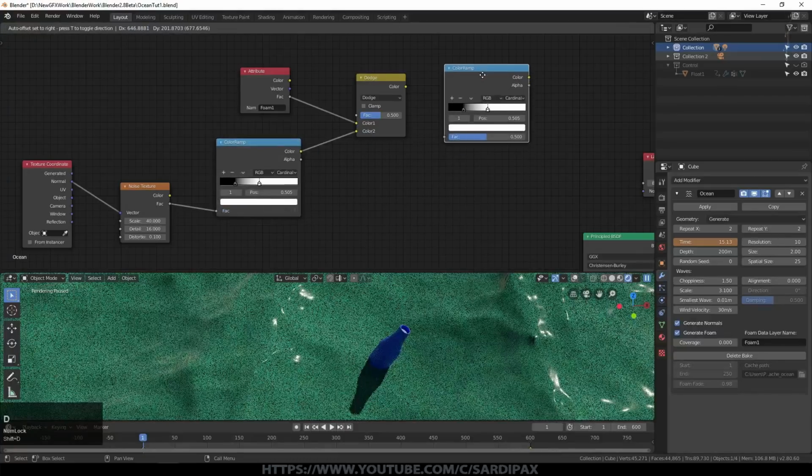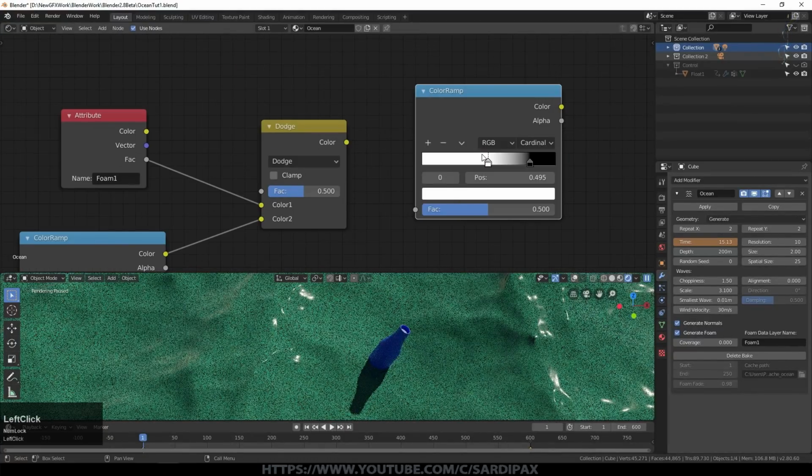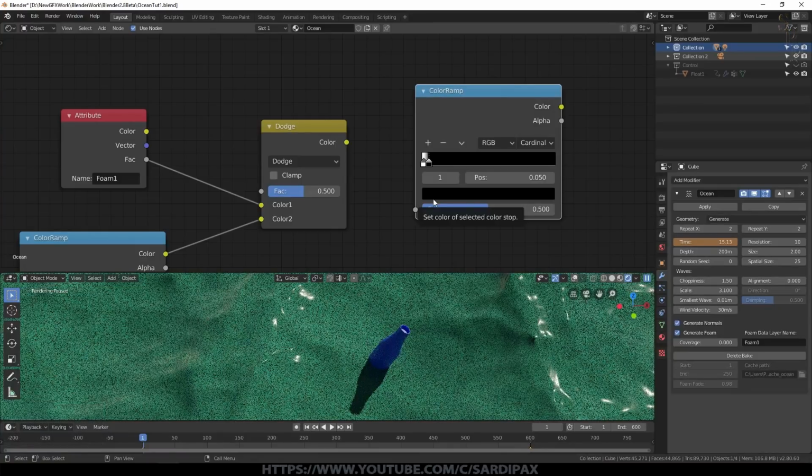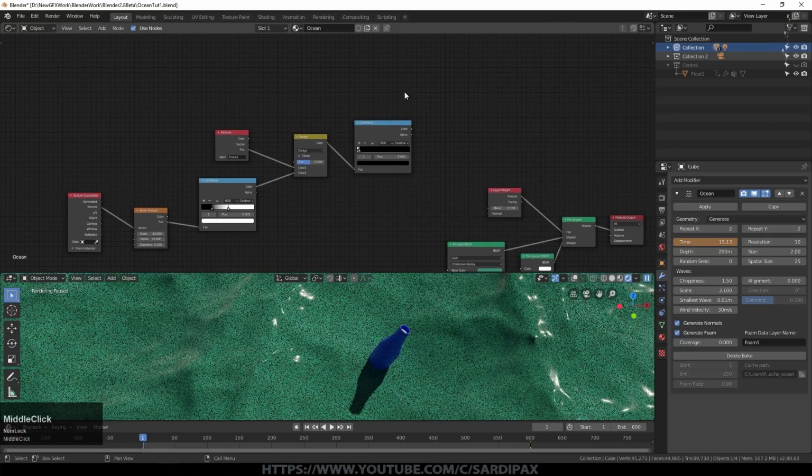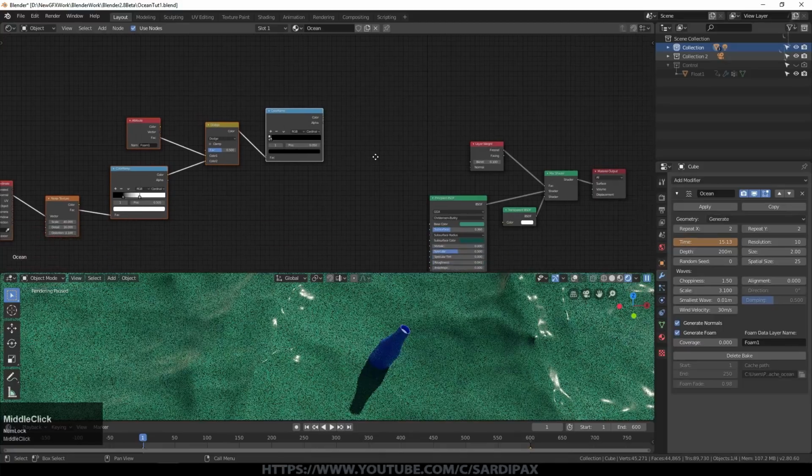We then add another color ramp. I flipped the color ramp and then I set the white side down almost to 0 and then the dark side just above it. So this is just refining the filter. It's just filtering it down to give you definitely one or the other. And then take the color output and put that into there. You don't have to make such a complicated set of nodes. It just helps if you want the appearance to look like there's real foam.